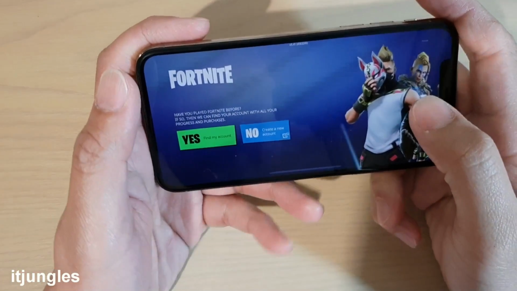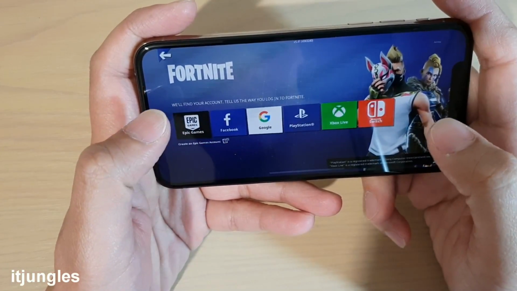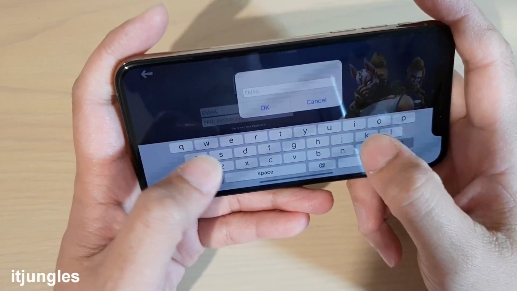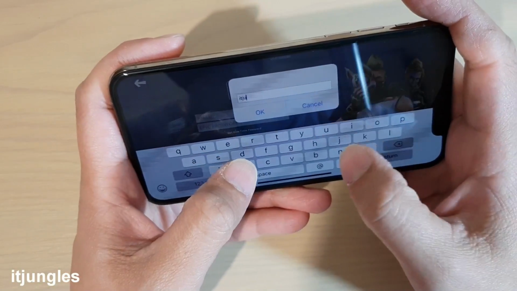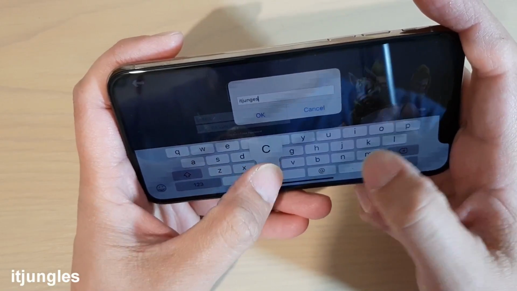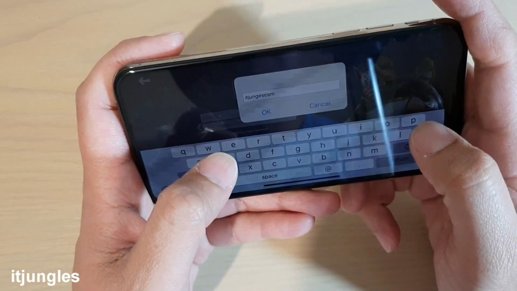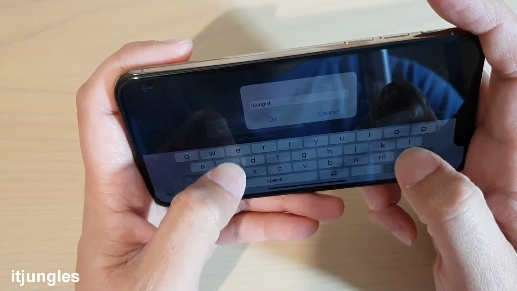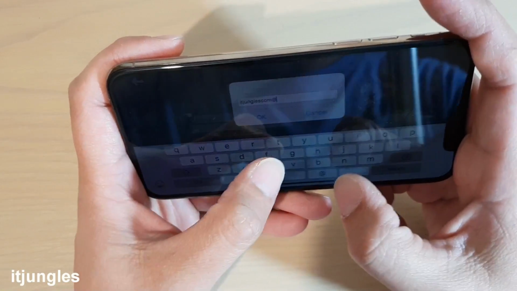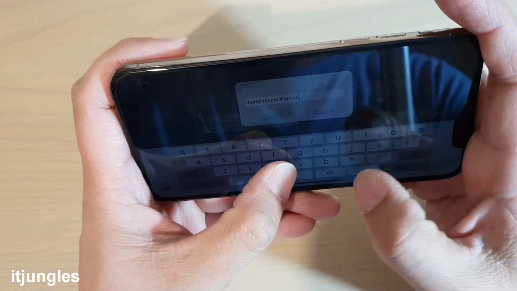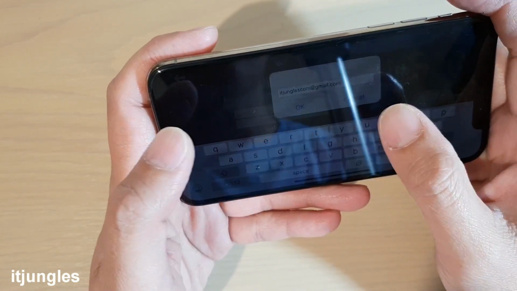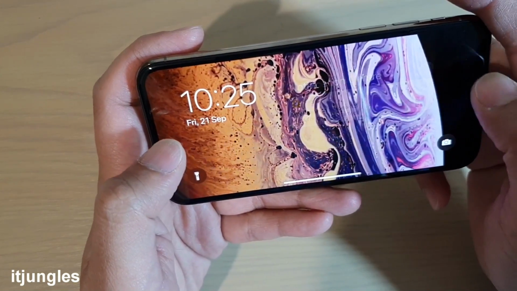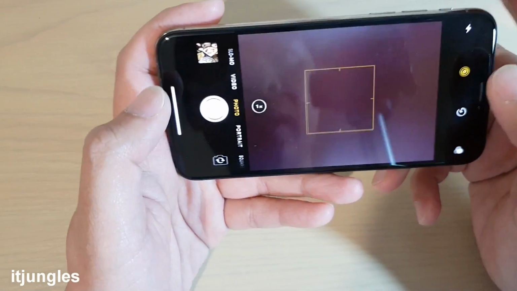Okay, so here it is. Find my account. I can sign in with Epic Games. Let's just go back. So we need to sign in and then tap on OK. I'll just increase the light a little bit. It's a bit dark.